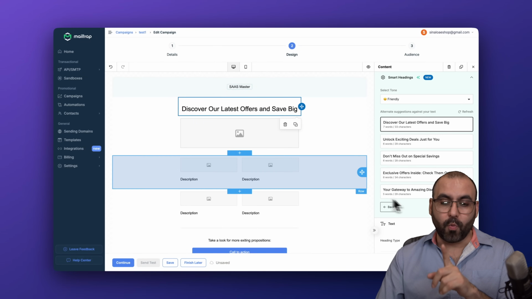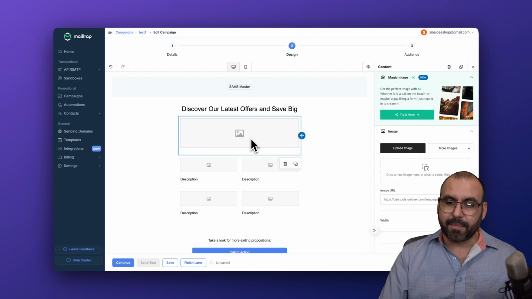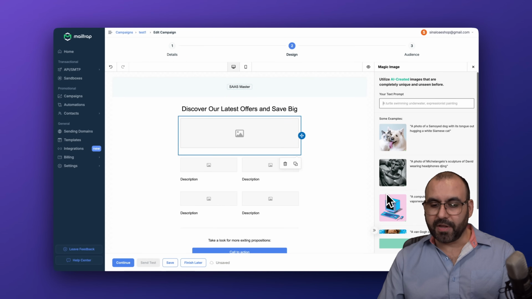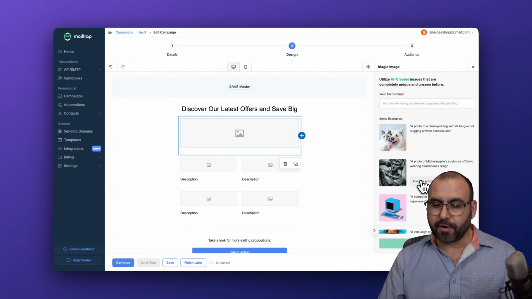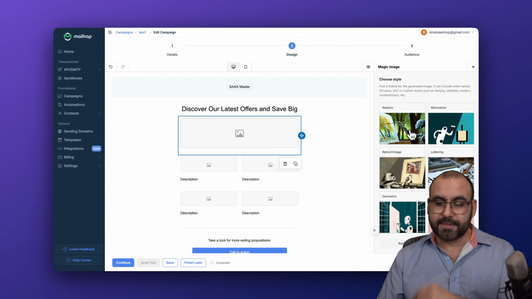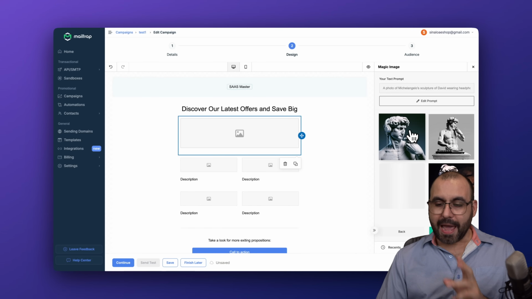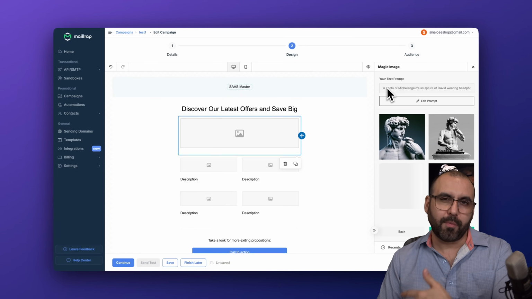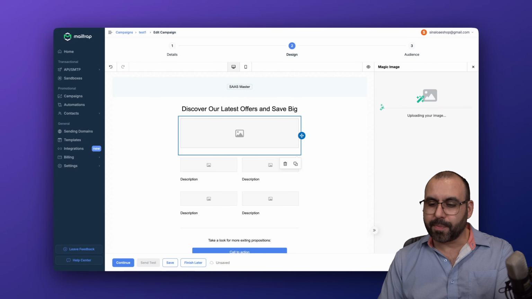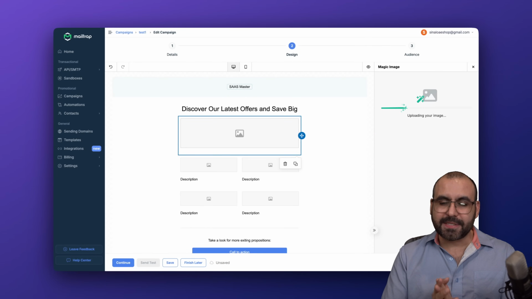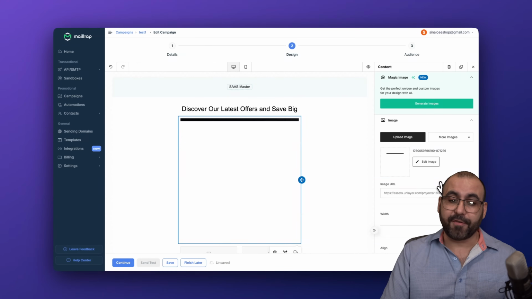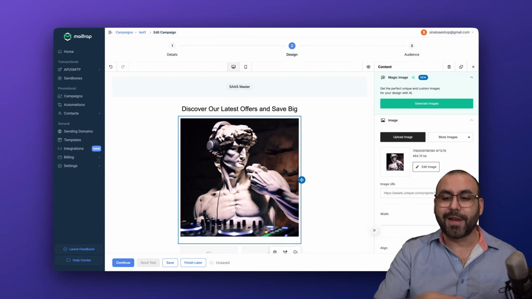And you can do the same with the images. So with the image element, I can go ahead and generate an image with AI. I have some available prompts that I can start using right here. So if I go ahead and use this prompt, select the type of prompt that I want to use, and here we go. We are getting some suggested images that we can use based on the prompt that we use. Obviously, this is just a generated prompt for demo purposes, but you can use a prompt based on your needs. Okay, so if it's Black Friday, if you're selling surfboards, etc., go ahead and use that prompt.